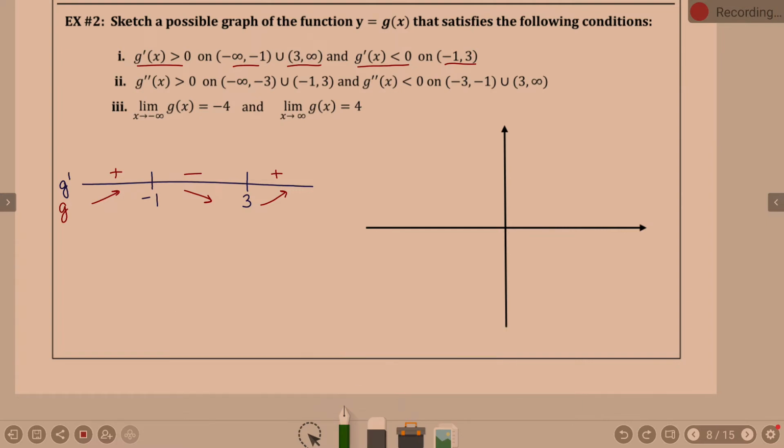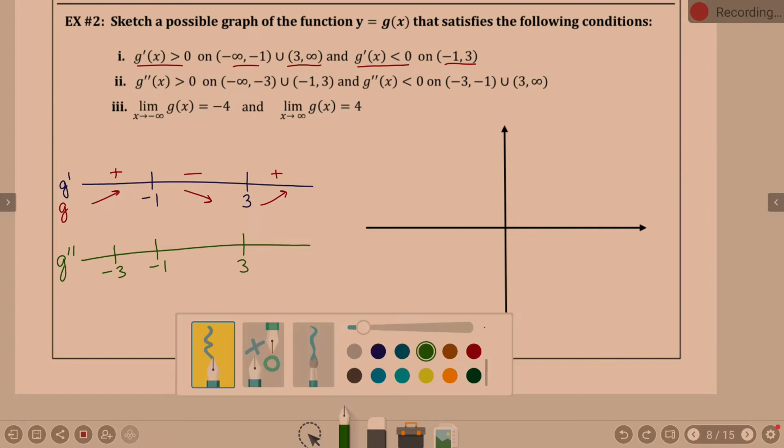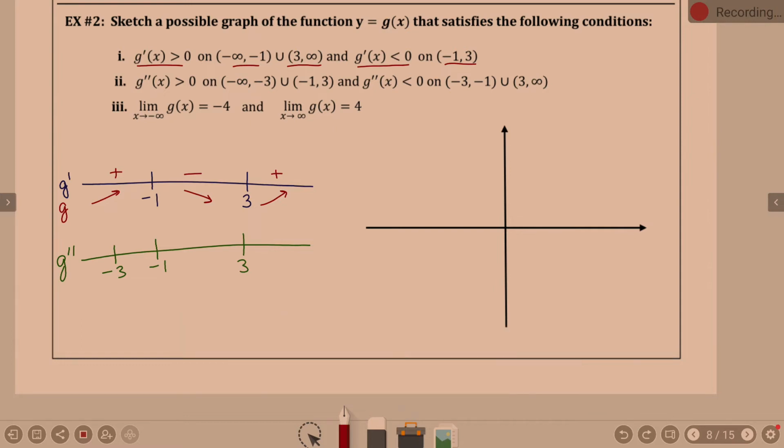Now, we're provided some second derivative information, right? As I look at second derivative, what information do they give me? They give me information at -3, -1, and 3. My sections didn't end up quite equal because I'm trying to keep my -1s lined up and my 3s lined up. I didn't anticipate the negative. I forgot about the -3 over there. Not that you have to. I just think it might be helpful.